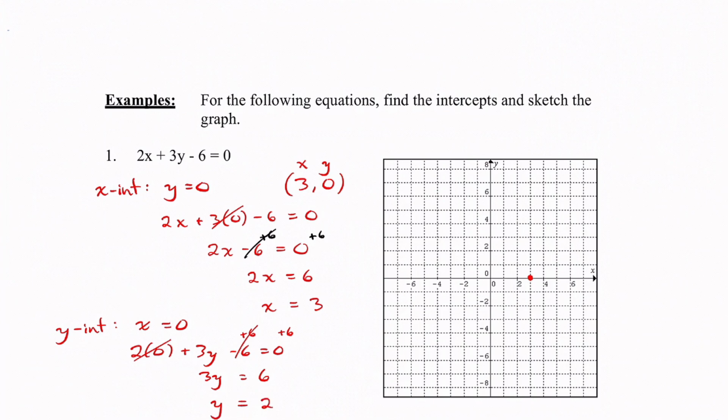So we just got the point when x is 0, y is 2. Remember, it goes x and then y. So I'm going to plot that point now. So our y-intercept is up here at 0 and 2. So once you have those 2 points, you can take your ruler and then draw your line going through your 2 points. And then don't forget, at the end of your line, just make sure that you have your arrows there to show that the line just keeps going and going.